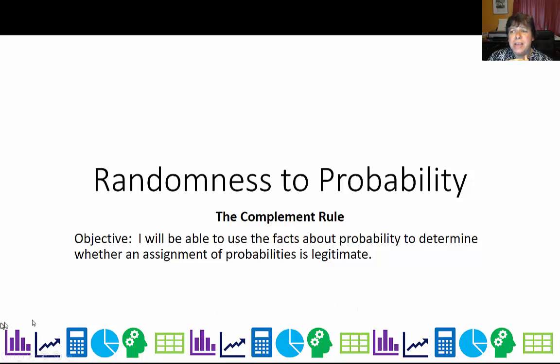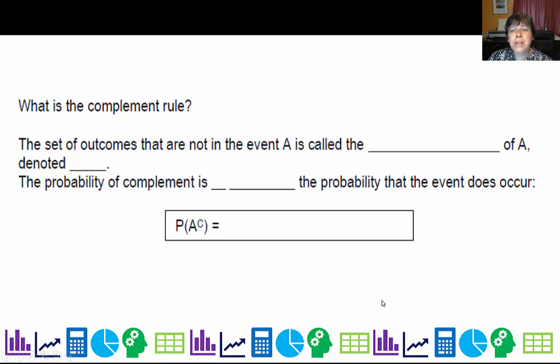Now we're going to take a look at the complement rule. So, what is the complement rule? It does not mean, oh, those pants look nice on you. But you could say, those pants complement the outfit. That doesn't mean the pants say, oh, the rest of you, you guys look nice. It means it completes it.